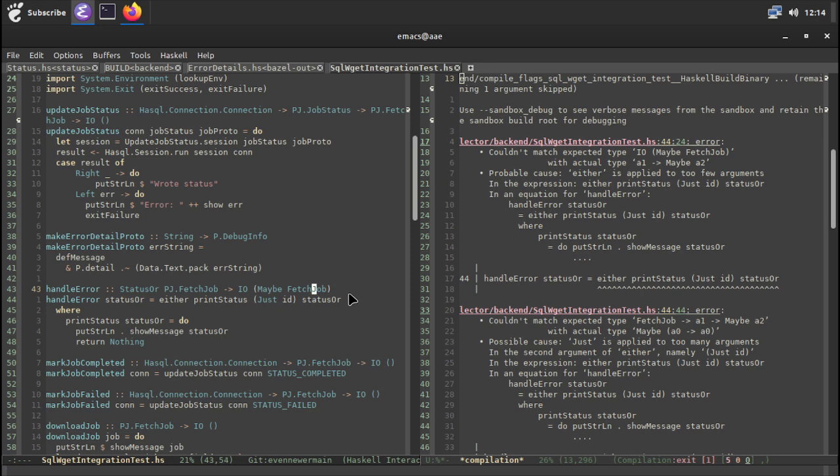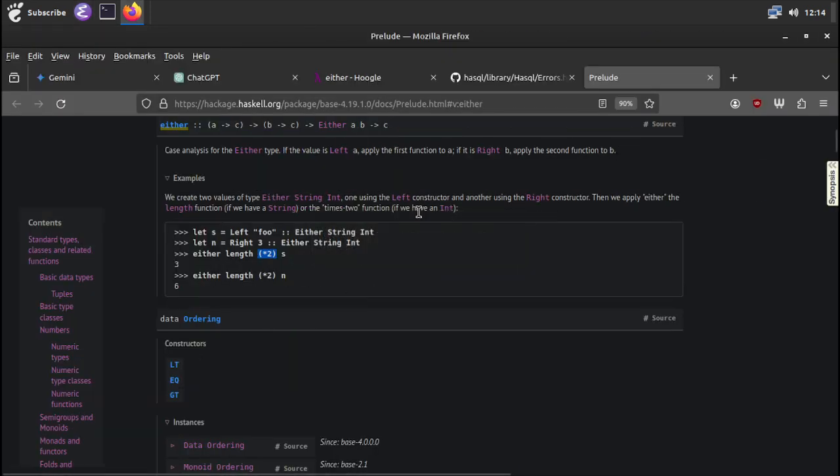All right, so now this is an Either thing, this input, which I'm calling status or, and I want to say, let me ask the AI to fix this.